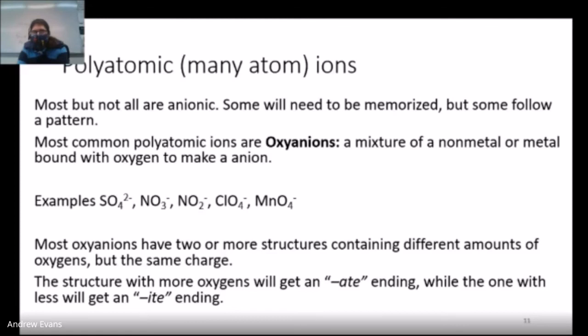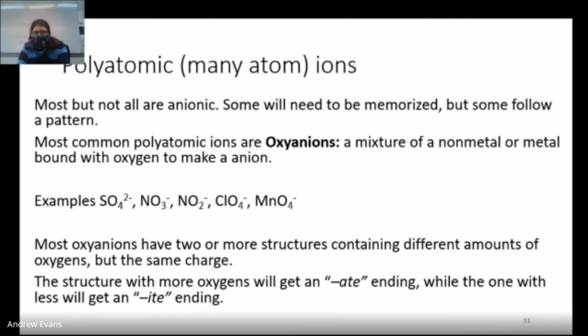ClO4, 1 minus is perchlorate. We're going to deal with some perchlorate in lab for lab 2. MnO4, 1 minus is permanganate. We will deal with that at the end of the semester when we do a Beer's Law lab. But you'll notice ate and ite. We have some weird names. We have permanganate, perchlorate. Hopefully you recognize the manganese in the permanganate. Hopefully you recognize the chlorine in the perchlorate. Nitrate, nitrite, you hopefully recognize the nitrogen. Sulfate, you recognize the sulfur.